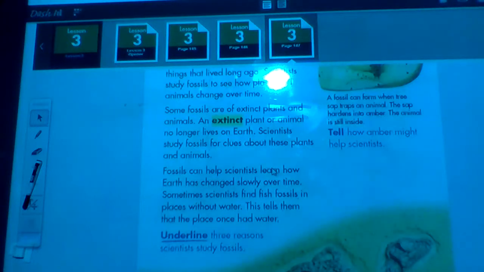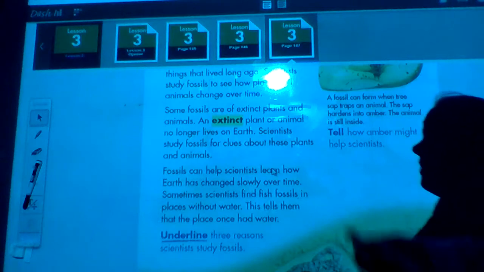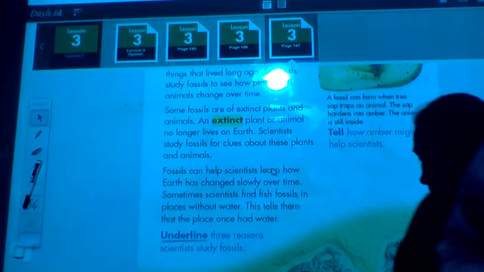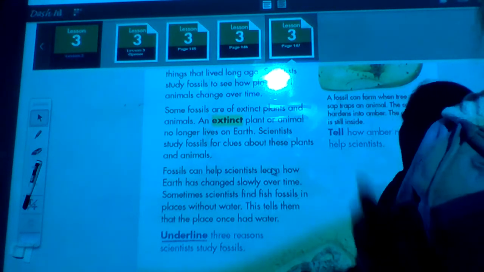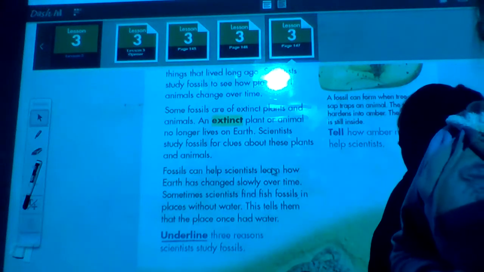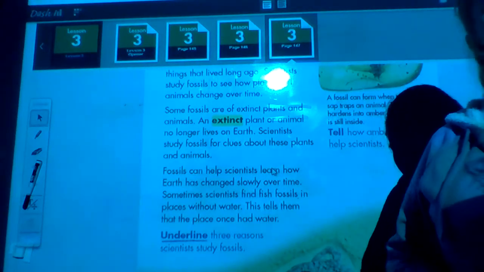All right. Have fun with that. After this page, you will have a worksheet to do that goes along with this lesson. And then we are at the end of this chapter, so you also have your chapter test that I'm sending home. Please use your book if you need to. It's really okay. You're taking it at home anyway.